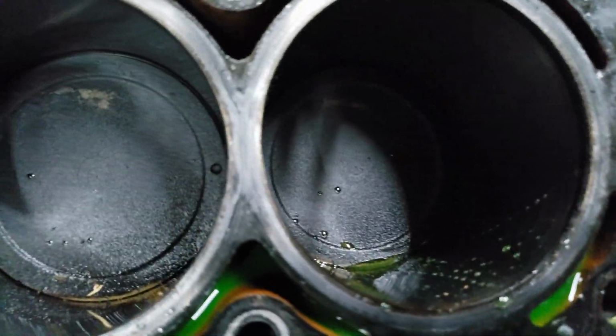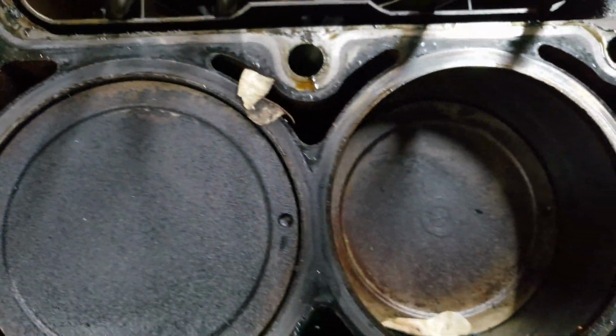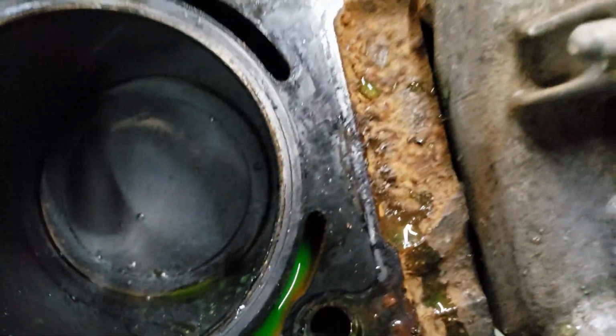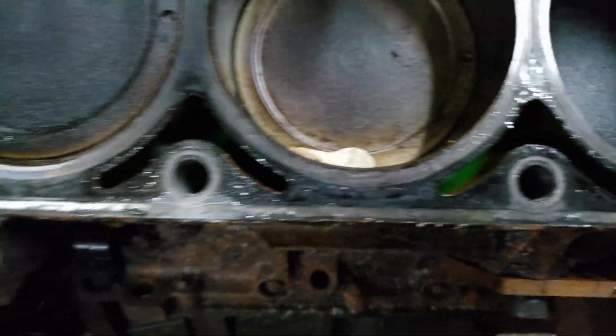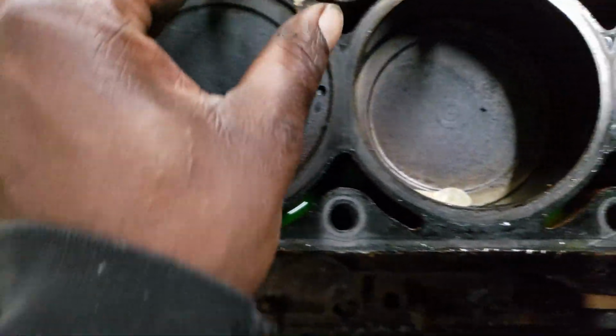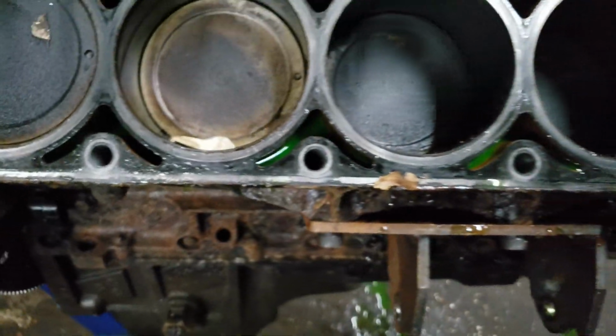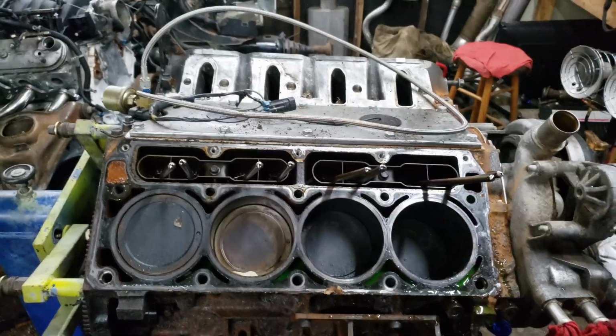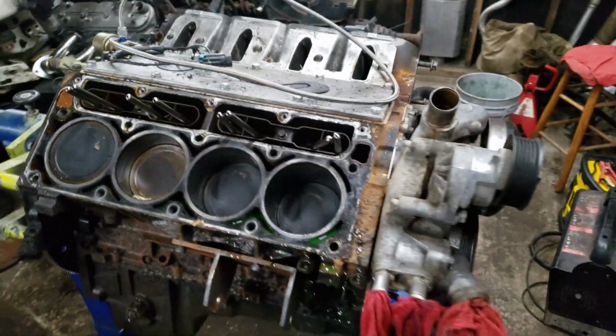Okay. That all looks good. Do a little bit better once over of the gasket surface, but this side of the block still looks happy. So that's pretty cool. I'll get the other side off in a second.